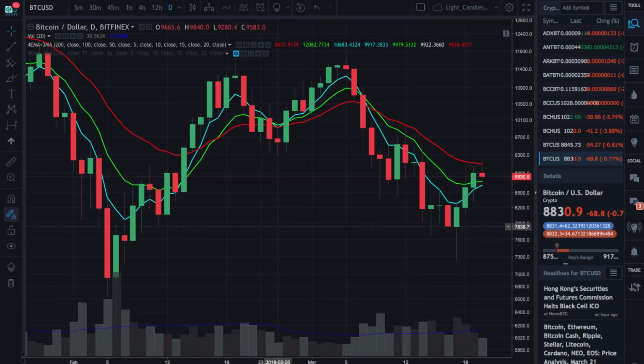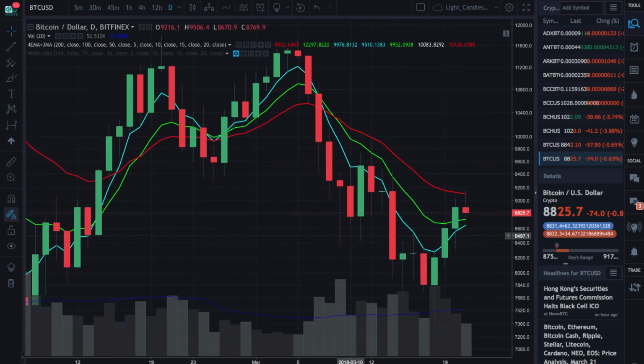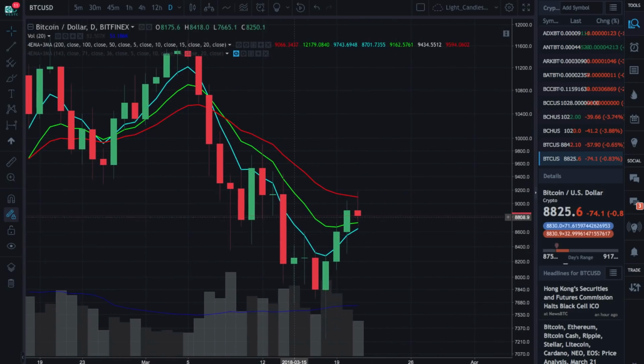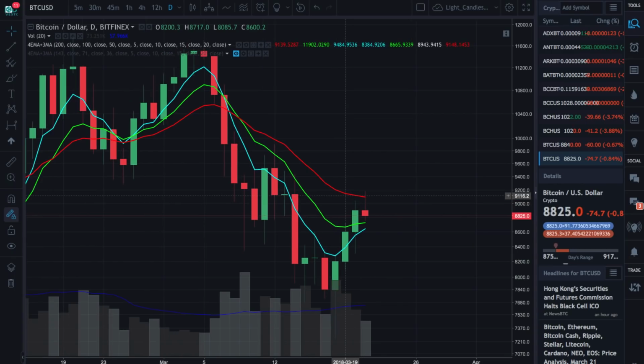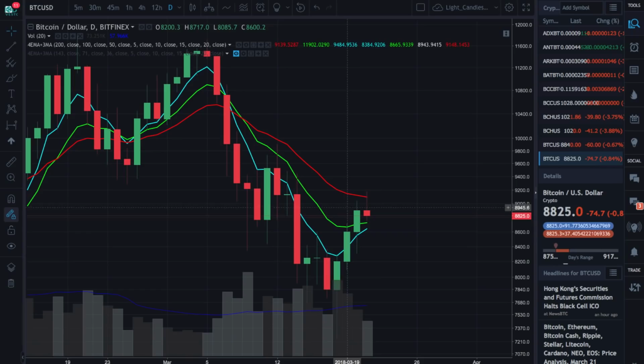But a couple of things to look at here. Let me zoom in here in the most recent time frame. So the bright blue line at the bottom is the very short-term 5-period moving average. The green one is the 10-period, and this red one is the 20. So just using a very simple triple moving average pairs here, you can see 5, 10, and 20.